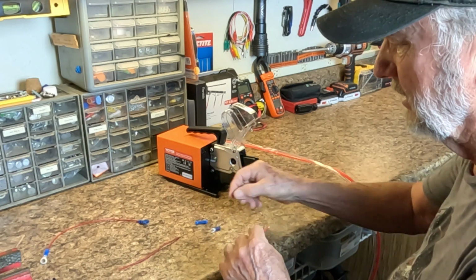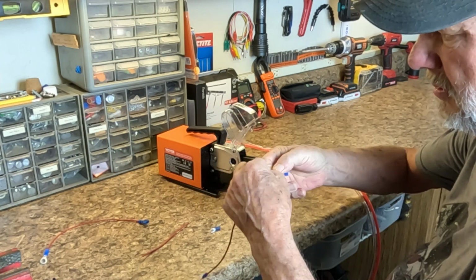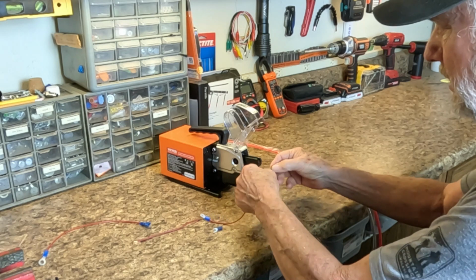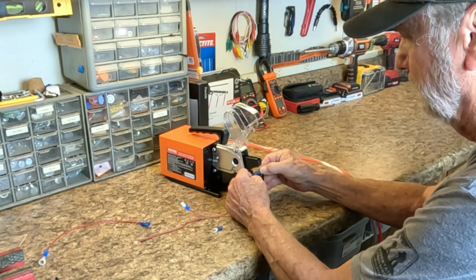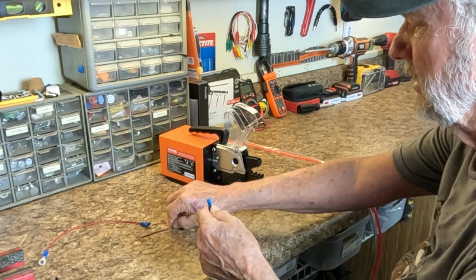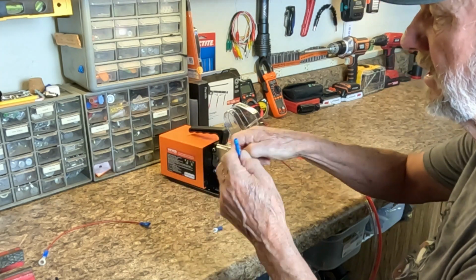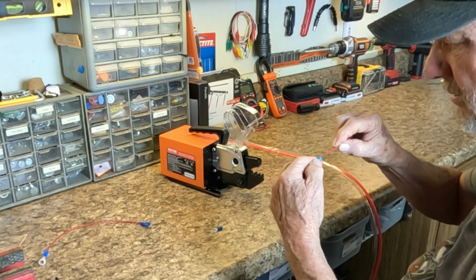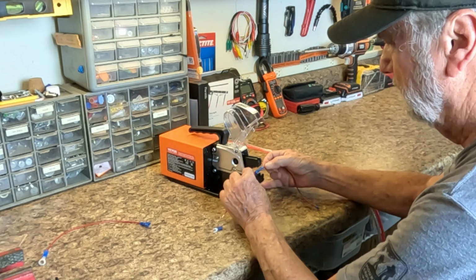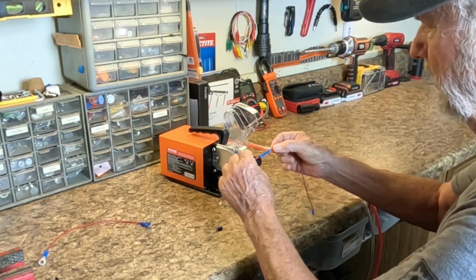And now this end, we're going to connect two wires together, and so we use this barrel connector into here, put her in there, and then I put this across here and push down. Give her a tug and she's good. And then we put the other in. So that goes there, and we're going to connect these two together. And so I put it around this way, put this right in there, and there we go, perfect.